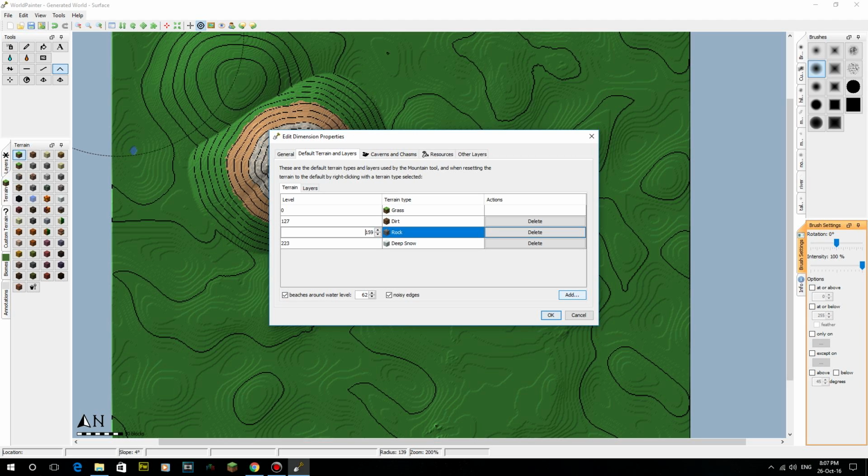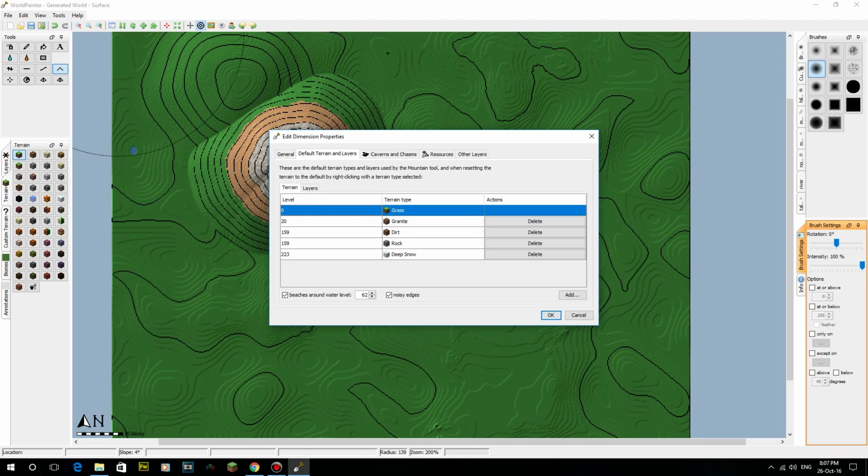Really, really easy. You've got an add button down here. If we just add it in, for example, if it's really, really low down, we wanted something like granite, for example, right? And if we use the level, so if we do level 10, so that means that really, really low down stuff. Actually, let's do 20. Let's do up to 20. Right? So if we put in 20, that'll just reposition itself in here. So that means that right at the bottom, for some reason, we've got grass.